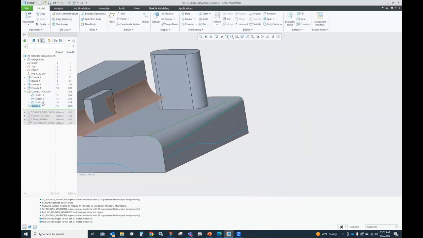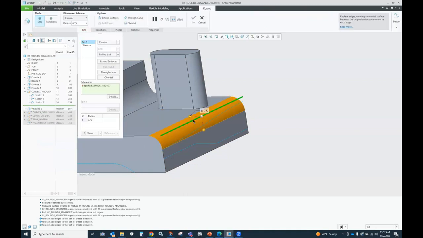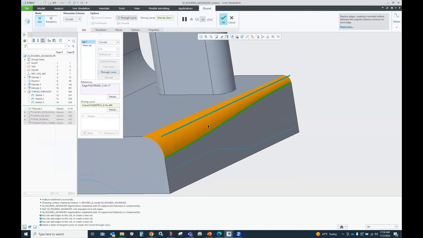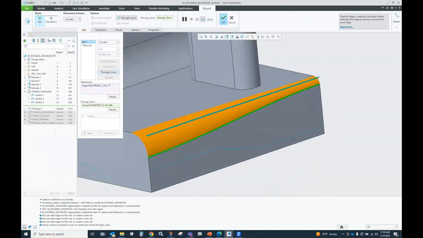All right. What I want to do is use another reference to help drive that round. And I'm going to use this edge to do that. So I'll create the round, and I'm going to say through curve is my option and pick that. So I get a little bit better control over the round rather than using variable radius if I set something up in advance that helps me control my radius.